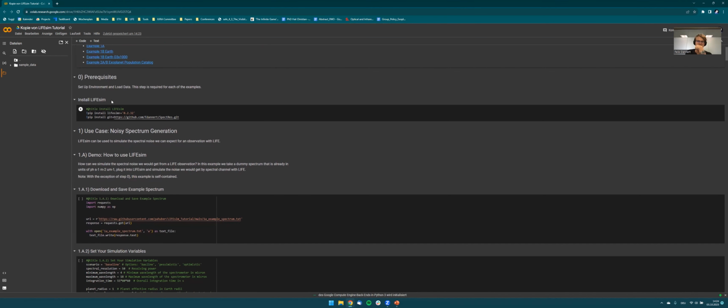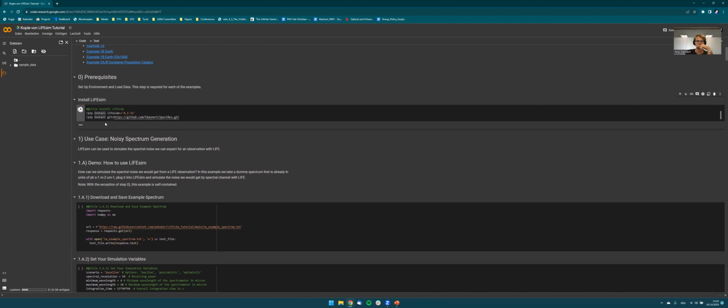Okay, so let's get started with the prerequisites. Please go to the first code box and execute it. This will install LIFEsim from pip and also install a version of Spectros that is used for LIFEsim. It should take a couple of seconds.